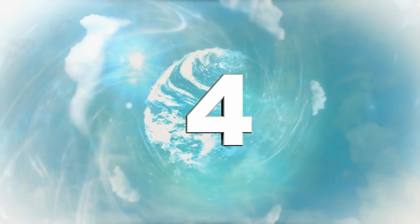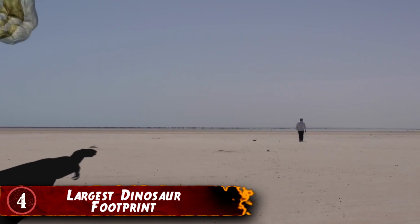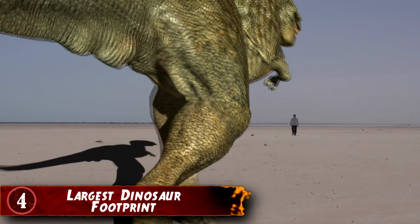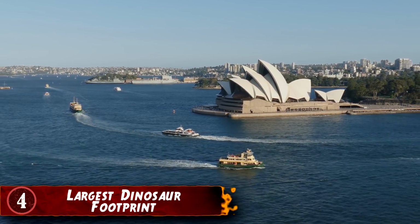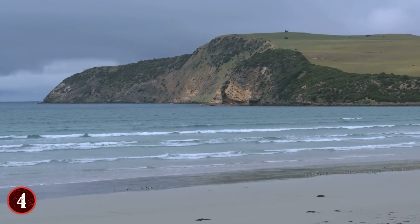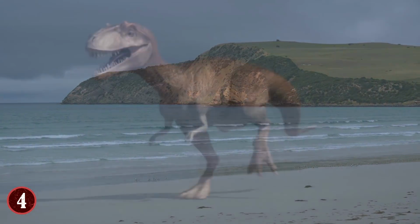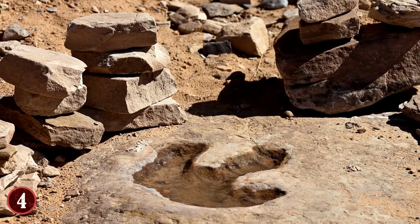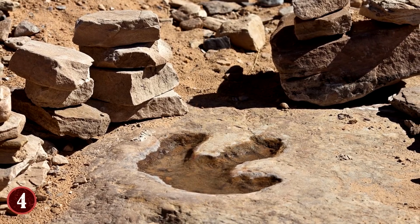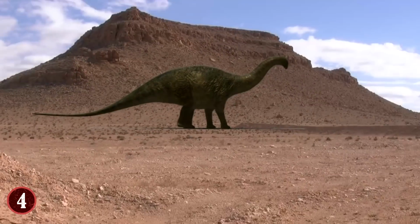The world's largest dinosaur footprint. Now, who would have guessed that Australia was actually a real-life Jurassic Park at one time? If you didn't guess it, mate, well, I don't blame you. I'm sorry for my terrible Australian impression. It would be around 130 million years ago, according to scientists, when dinosaurs decided to get a little bit cozy on the river delta of what is now the remote Kimberley region of Western Australia. And you can find evidence at the low tides along the beaches of the Dampier Peninsula.